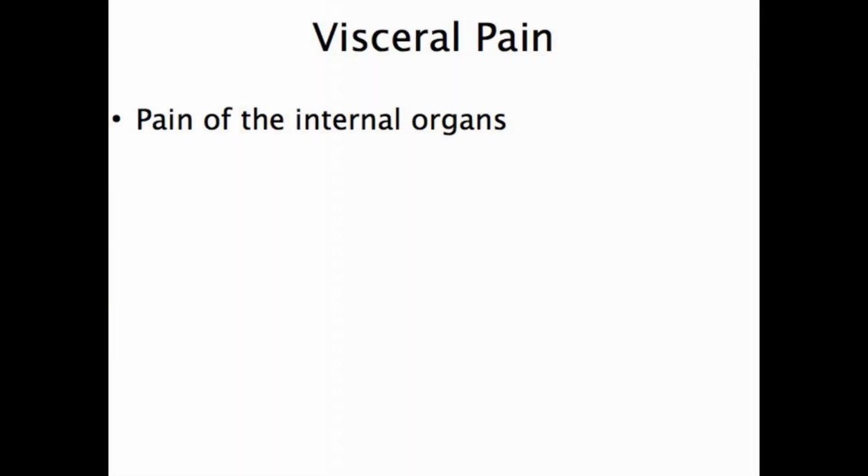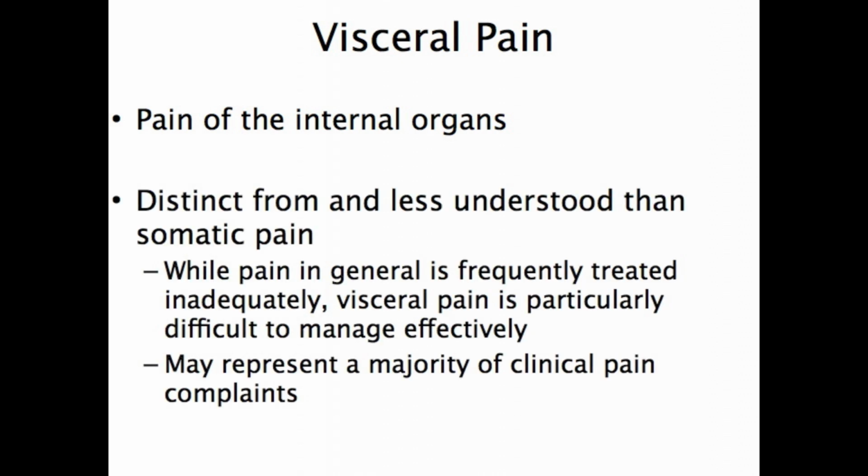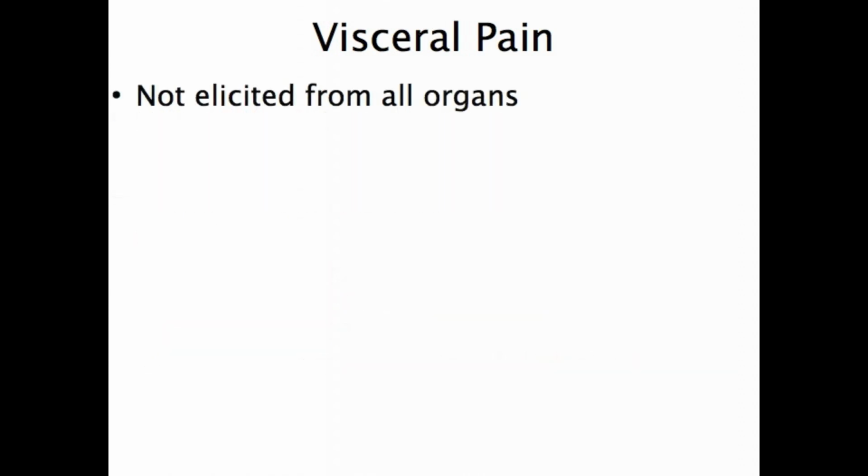My work focused on visceral pain. So normally when we talk about pain, we think about burning your hand, hitting your hand with a hammer. Visceral pain is pain of the internal organs. And the reason that we bring it up is, one, it's probably the most common type of pain that people experience. And two, it's different. It's often more difficult to treat as well. And so how is it different?